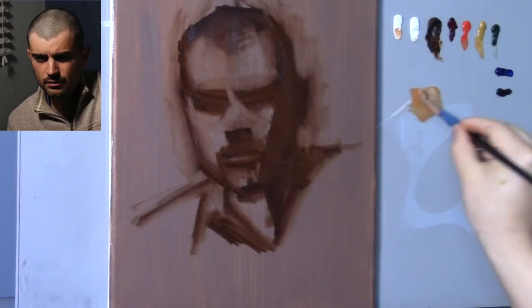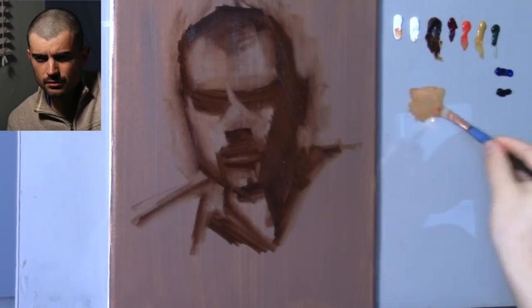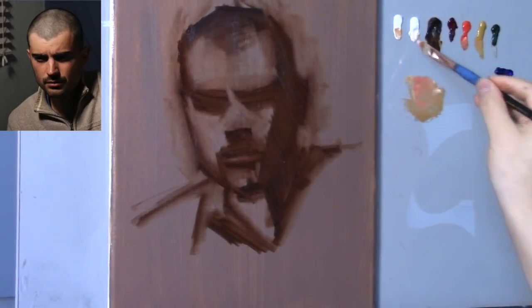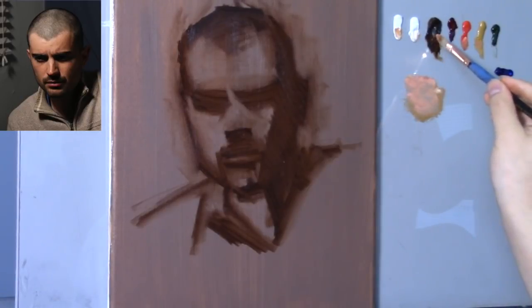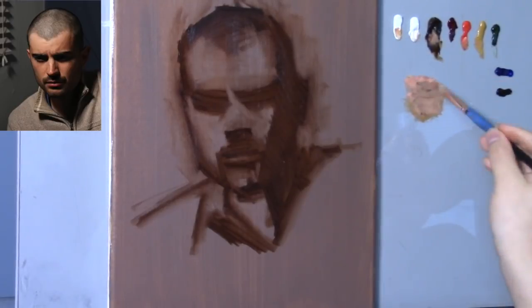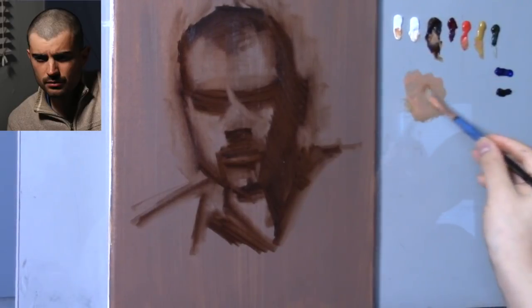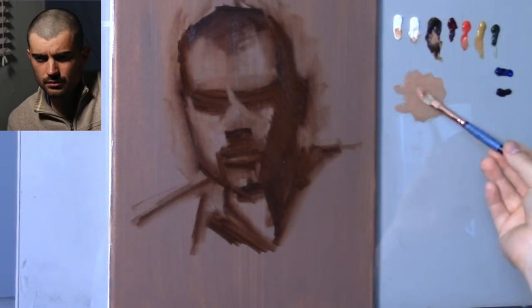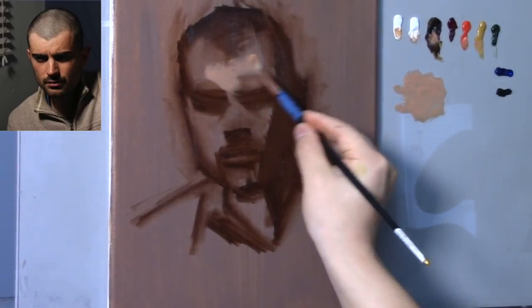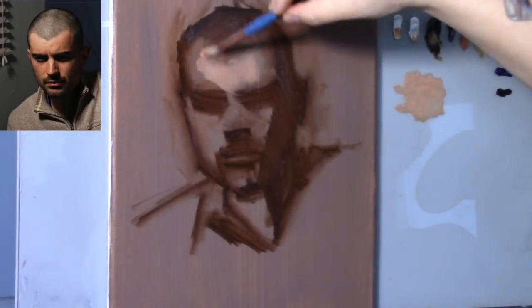Watch this. With just a tiny bit of titanium white, look how it just gets so bright. We don't always want that. But for this purpose here, I do want to raise the value up a little bit more without using too much paint just yet. And so that was a good little demonstration of flake white versus titanium white, I think. So this is going to be a little drawing color. And so let's go ahead and make these little light and dark shapes now for the forehead.